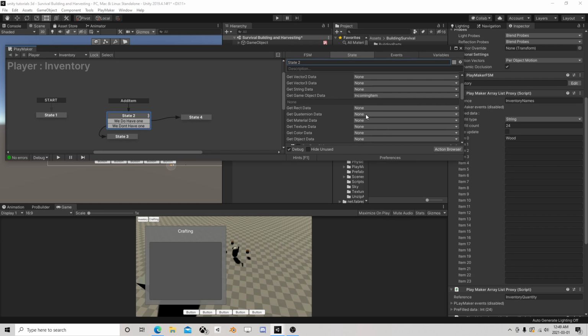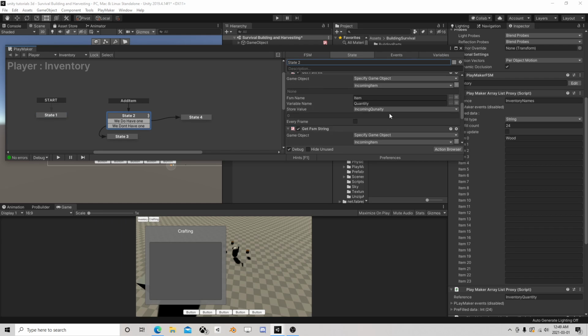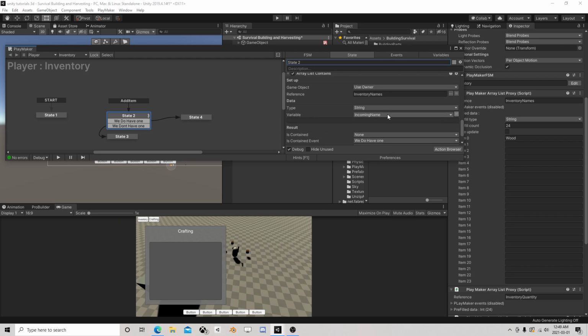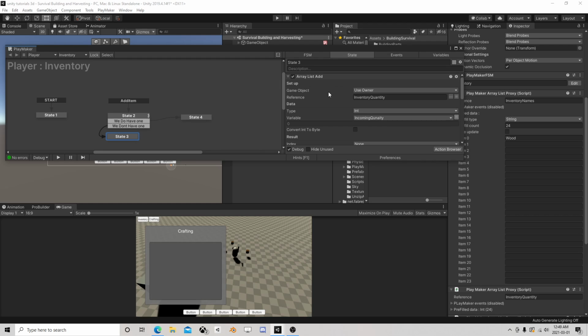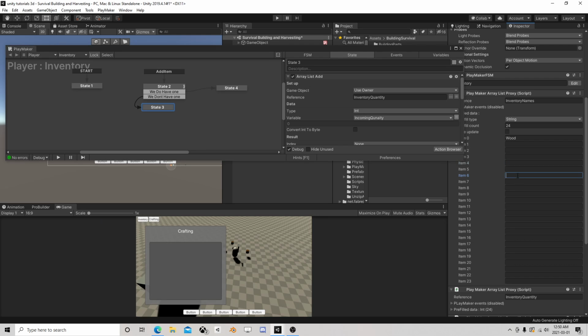If we add item, we get all that data. We check to see if it's there. And if we don't have one, so we're doing an array list add, we're going to have to change that. We don't want to add. What we want to do instead of adding, because if we add, we're adding to the end. We don't want to do that. We have all these things filled. We want to set a value.